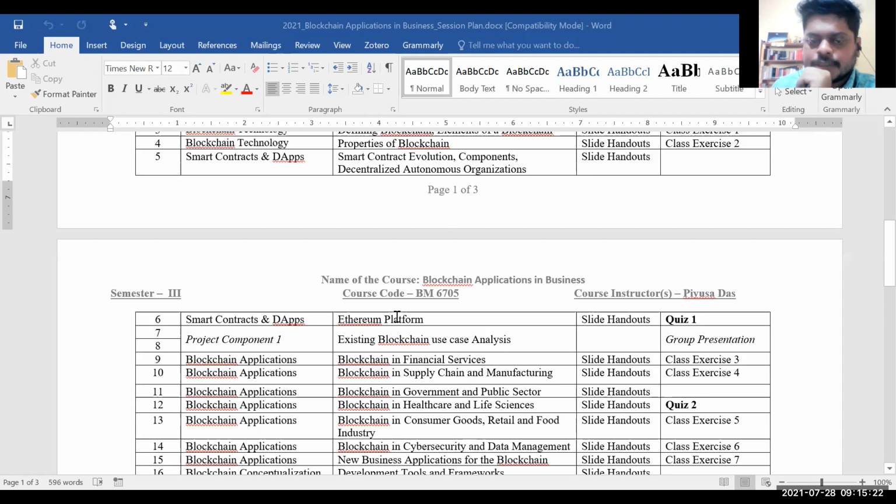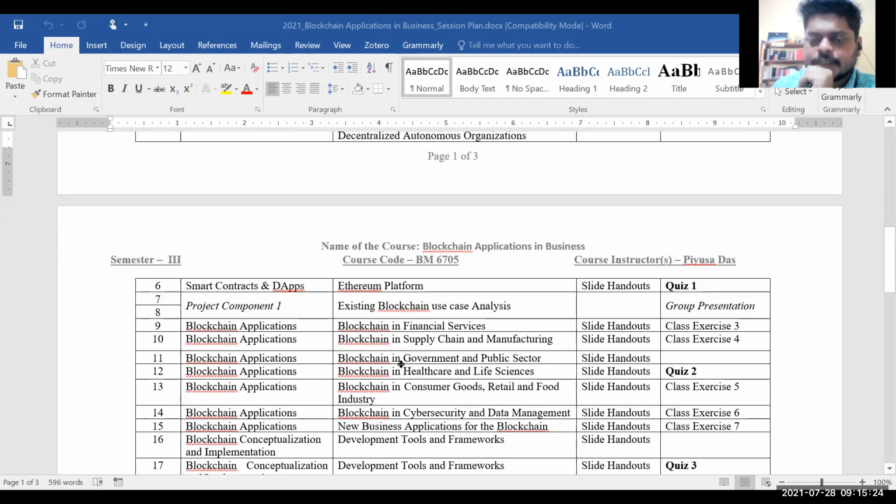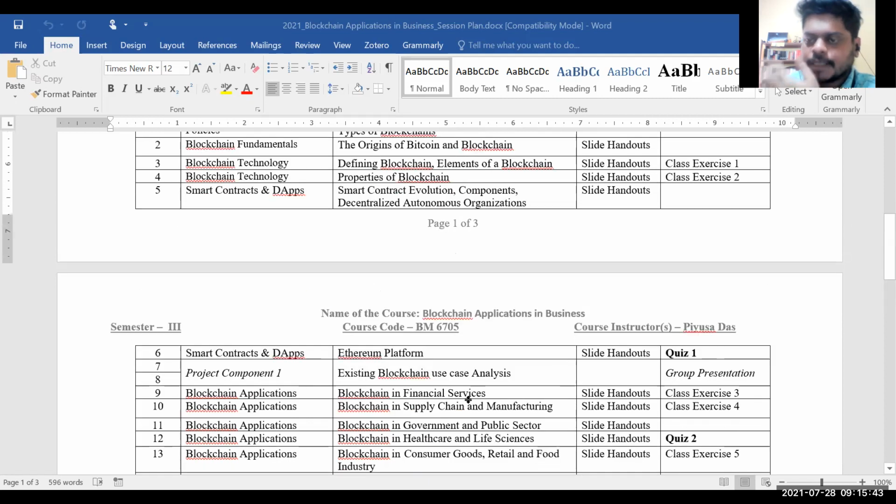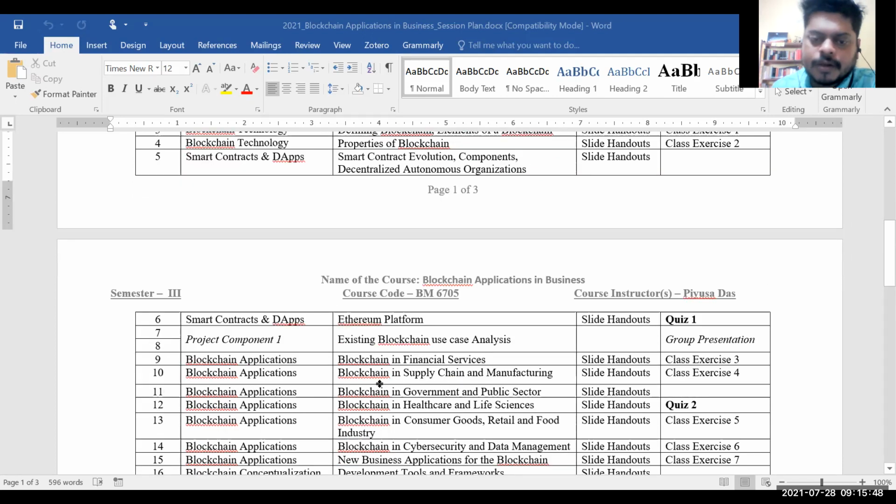Once the presentations from your side are over, I'll be taking around 4 to 5 sessions to discuss in detail how blockchain is being used across different industries and sectors. Obviously, financial services will be one big sector, which you would have already discussed with Bitcoin and Ethereum. Others include insurance, DAO, and decentralized finance, DeFi. Then supply chain manufacturing, healthcare, government policy, and the public sector. These are the major industries we'll be discussing, and I'll be covering that from my side.